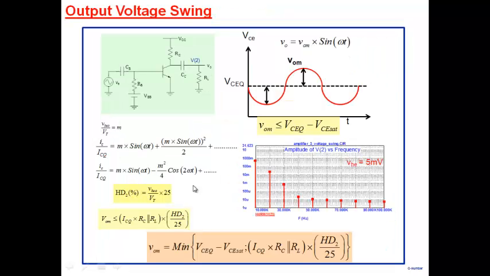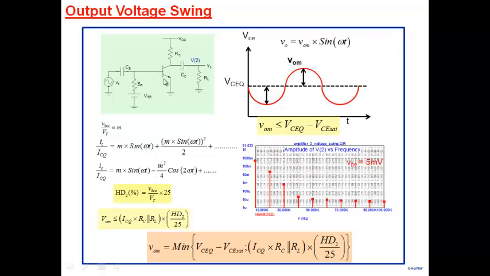The swing part. One part, of course, we saw, we always have to make sure that our transistors stay in active mode. And that gives us a limit, a consideration on how large a swing I can get. The other thing that we have to bother about is that our transistor is nonlinear and therefore it has distortion in it. And so there's a swing limit which comes about from the distortion point of view. And this is also, you know, we keep on saying small signal, right? So how small should it be? This is what tells you.